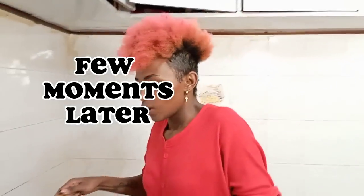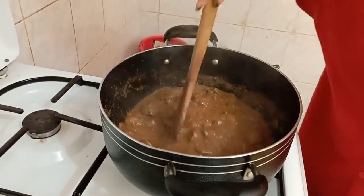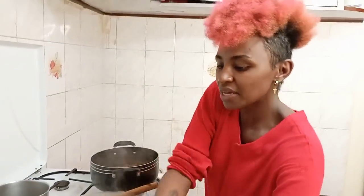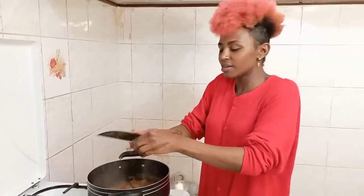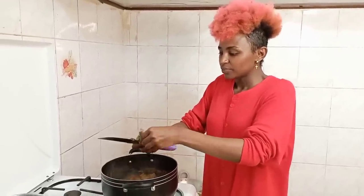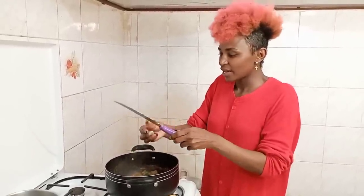Few moments later. Our maini is ready. So what I'm going to do is garnish it. Natumia big tongs. Za watu wa big hotels, chefs, na garnish na coriander, aka kadania. And then tuwekele maji ugali. We do this mbio mbio. Serve it so that you guys can see, and rate my food.